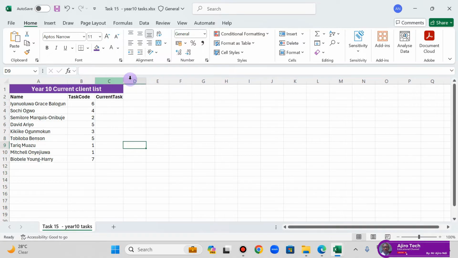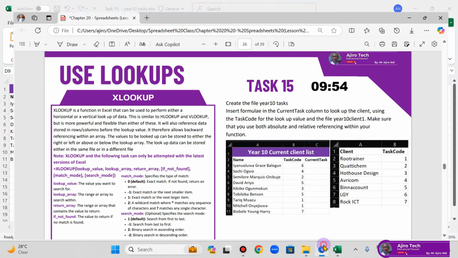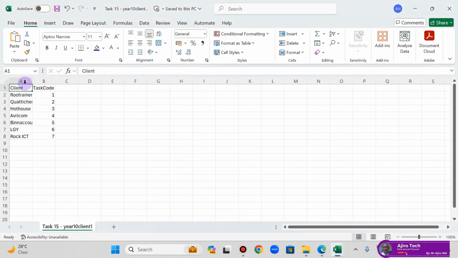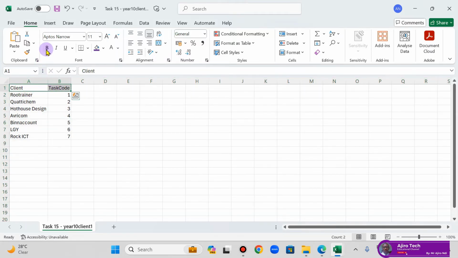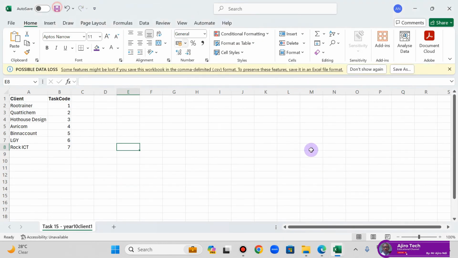Probably give a space here. Okay, so we have this, right? For the client, double click. This was also bold, so I'll just leave it like that. So I'll just save it.